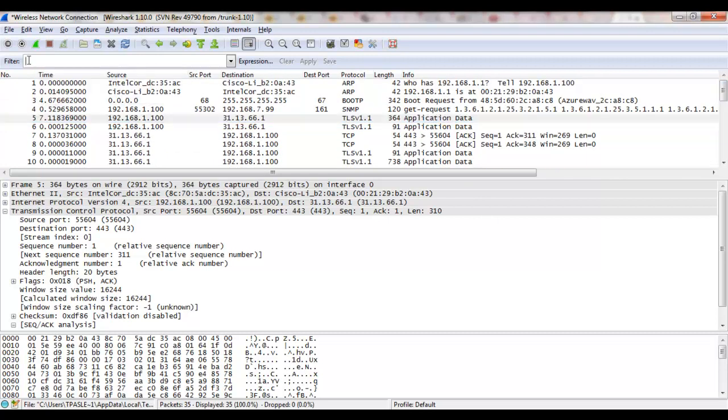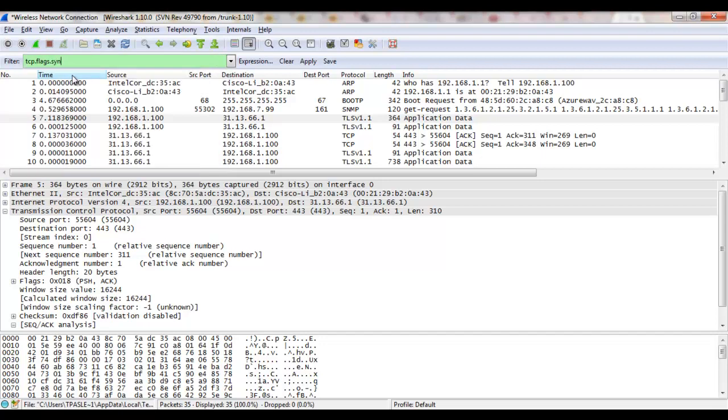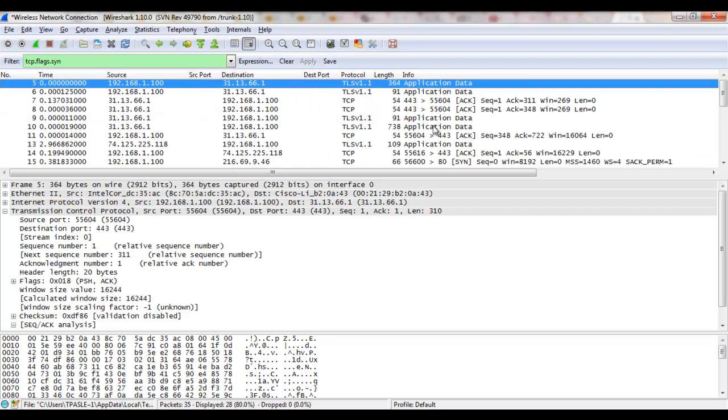So let's look at using a simple filter. I'm going to type TCP and then a period, and that'll show you the big list of TCP options. I know I want to do TCP flags, and that pins it down even more. And I want the send flags. So I double clicked on that and then clicked apply. So this is going to show me everything that Wireshark thinks is a send flag.